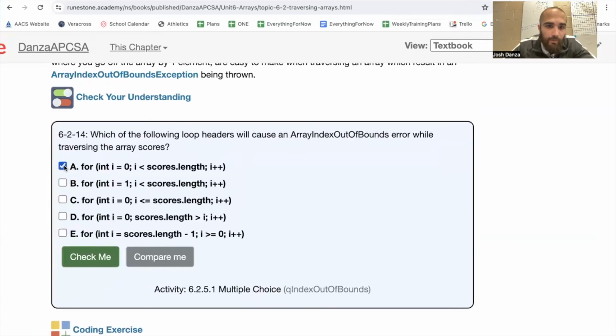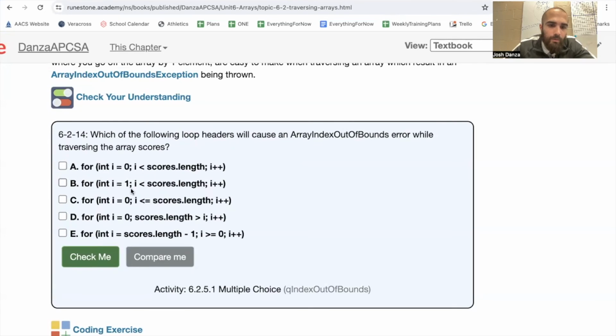It would need to be length minus 1, right? This also will go too far. It would need to be length minus, well, I guess less than the length. If int i starts at 1, scores dot length.